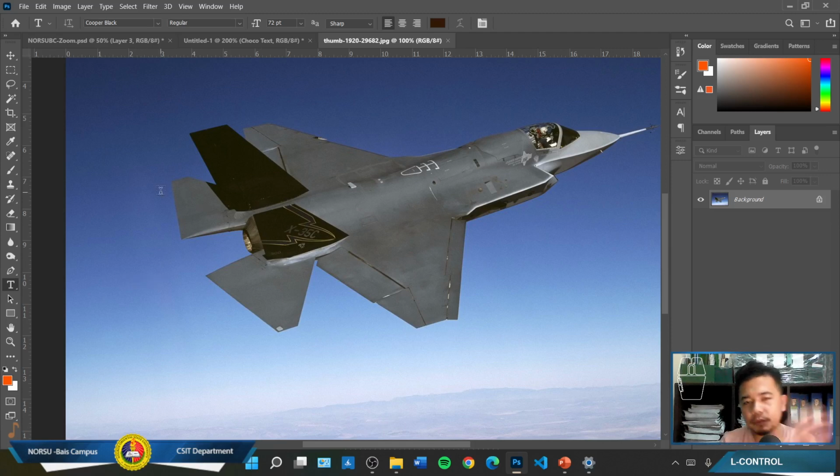We'll be using the basic tools here, and then we're going to apply layer styles and blending modes, so that it will look like an actual fire or afterburner. So let's start with creating a new layer, and then using the pen tool.